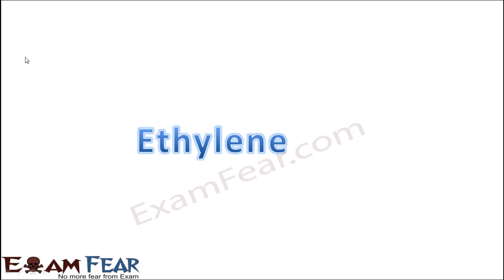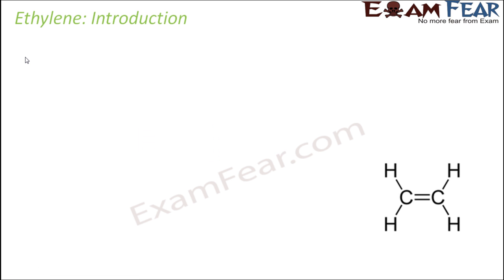That was all about abscisic acid. Now we will talk about the last plant hormone, that is ethylene. So what is ethylene? Ethylene, you all know it is C2H4, a very common chemical compound when you talk about chemistry, with a double bond between two carbon atoms. So how was this discovered as a plant growth hormone?